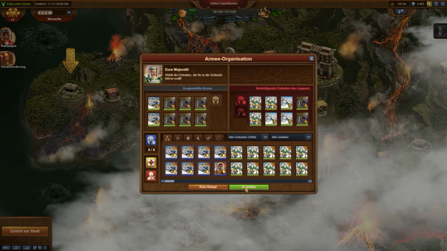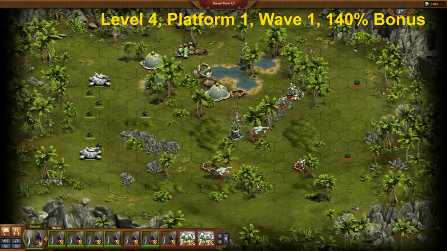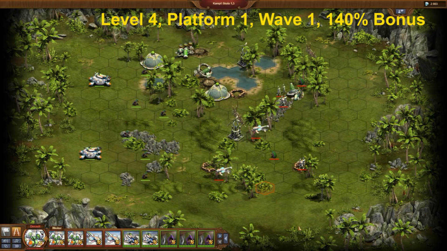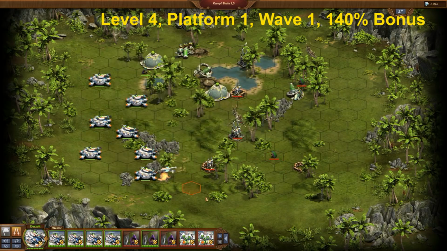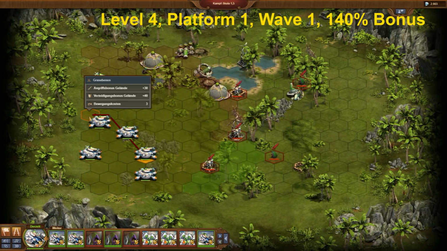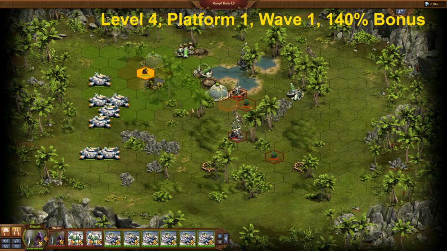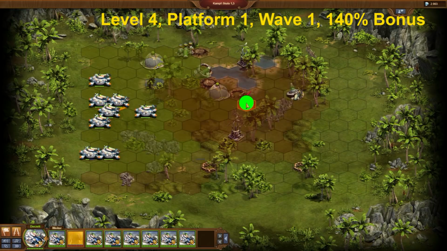Level 4, Platform 1. Many players being in the upper ages of Forge of Empires think that the Guild Expedition level 4 is very difficult. Indeed, it is very difficult then, and InnoGames wants it to be that difficult. Level 4 is an extra that you can achieve above the weekly 100%. You receive exceptional rewards for this, but the requirements are very high.